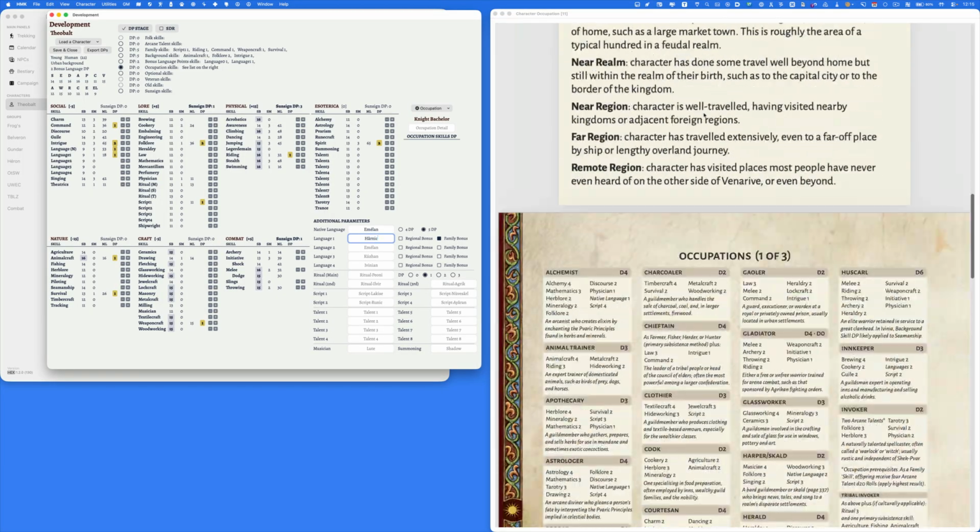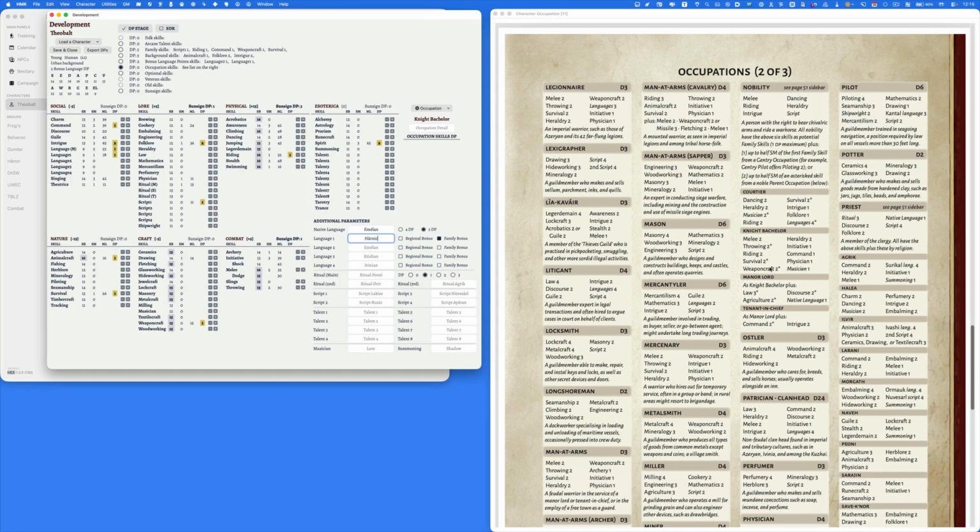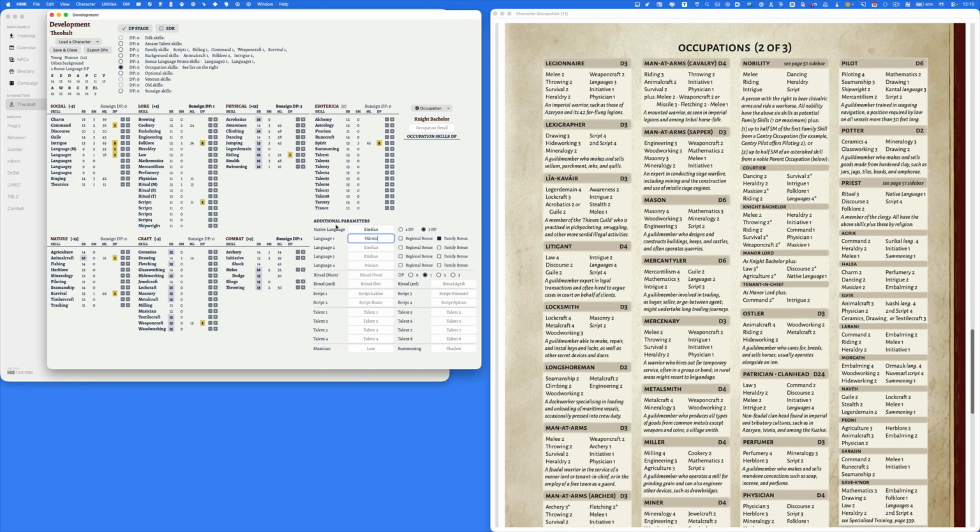So let's find Bachelor. Okay. So now we're at occupation skills. So again, we're back to the Bachelor here. I'm going to put all of these into the character, so in order. So he has melee 2. The occupation skills appear here instead of on this line.